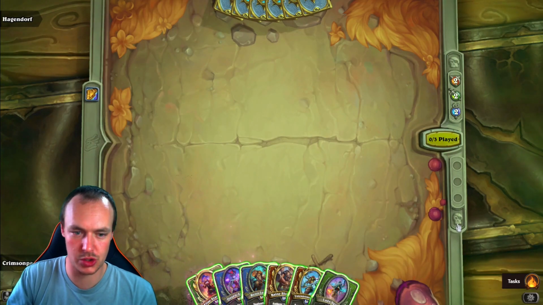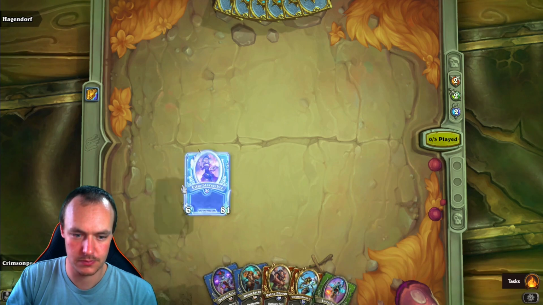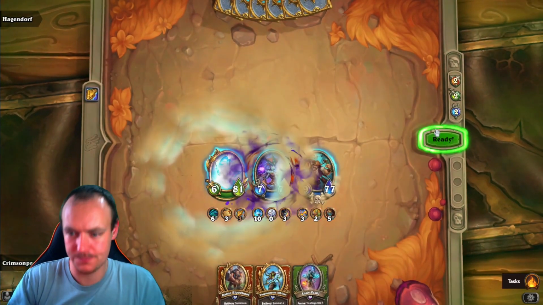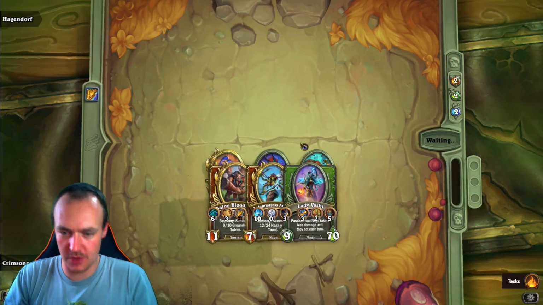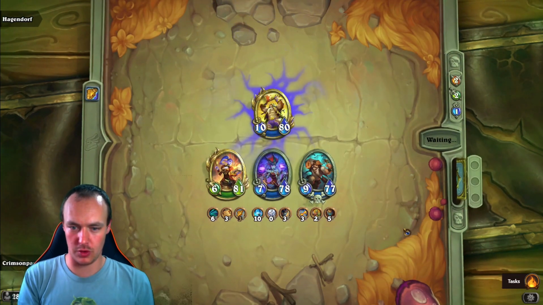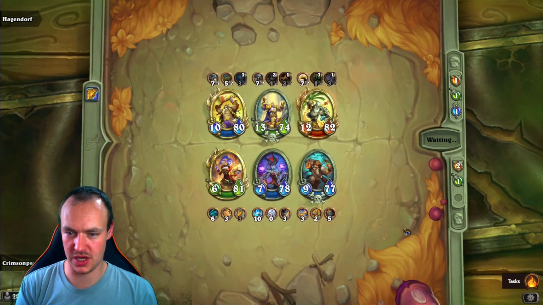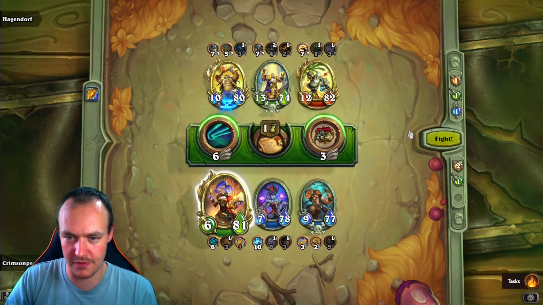Okay, 2-2-2. We got Elise, Queen, Reno. It's our standard opener, really. We're going to bring out our Nagas a little bit later on. Okay. Buff humans with monkey.